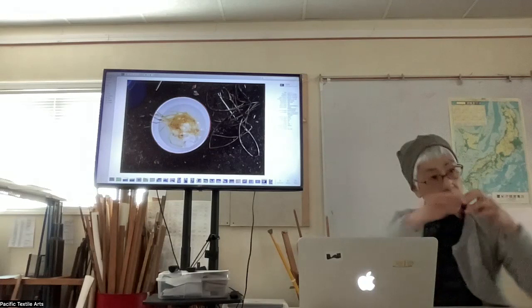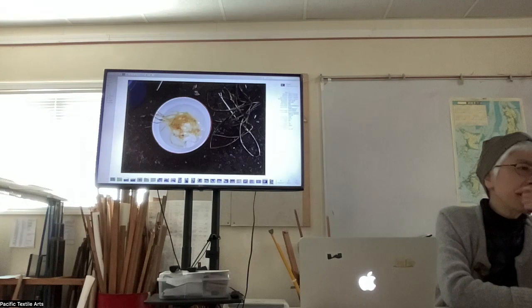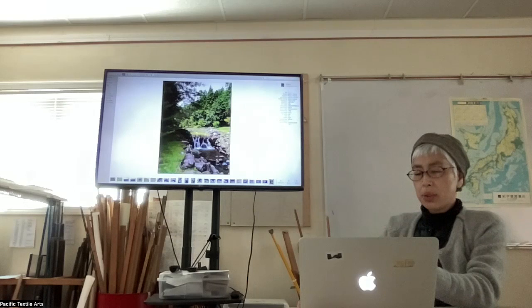Yeah, back to Mari. Why are these different colors? One is dyed, maybe with tea with iron or something like that. So it's naturally going to be this color. Quite white, shiny, and yeah, this type of river.